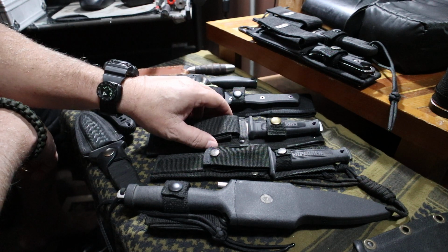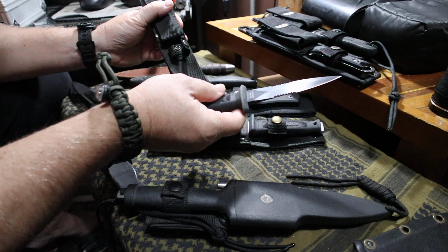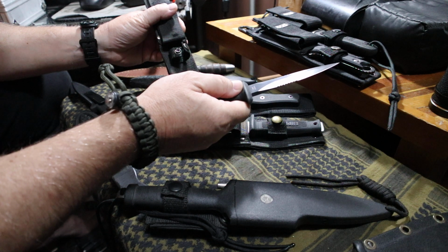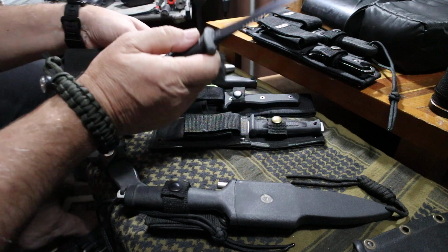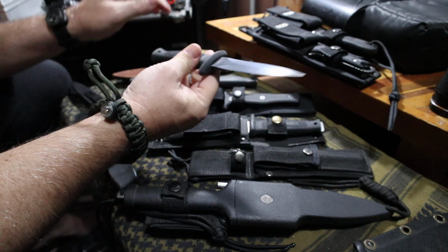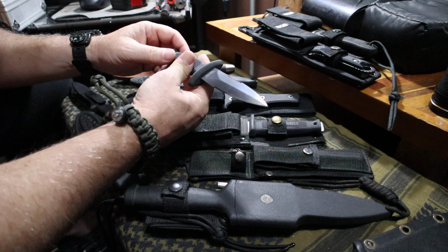But these are vintage. These are pretty cool. This is an Explorer. This is the 21054K model. This is their longest version. That was the vintage. Let me measure the blade here. So we got a 4.5 inch blade. To me, I want a blade that's around the 4.5 inch mark. Some people say nothing over 4 inches.